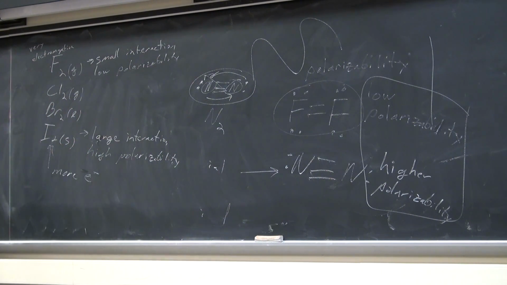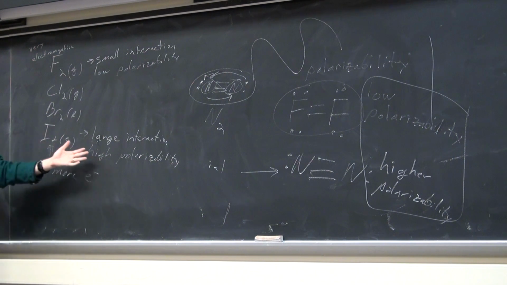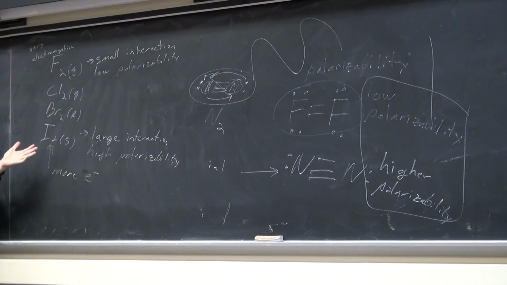Which one's got the higher dispersion forces between them? Iodine, right? So London dispersion forces, van der Waals interactions are all the same thing. And so when you're just dealing with nonpolar molecules, you want to look for polarizability. And that determines the strength of the interaction between these molecules.